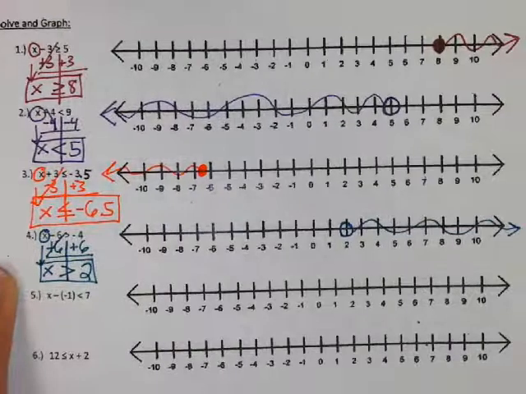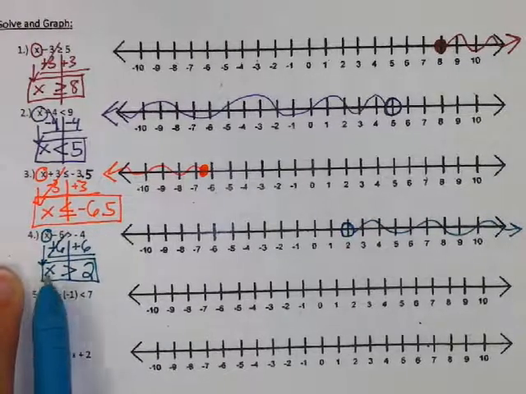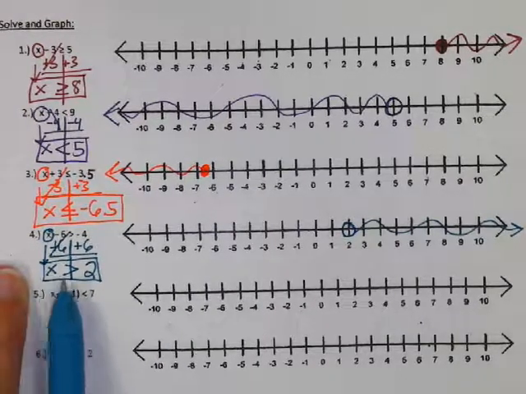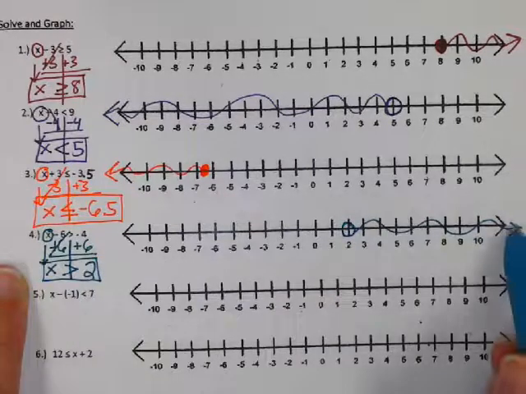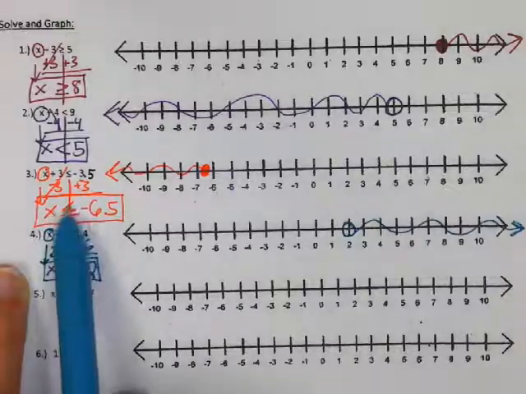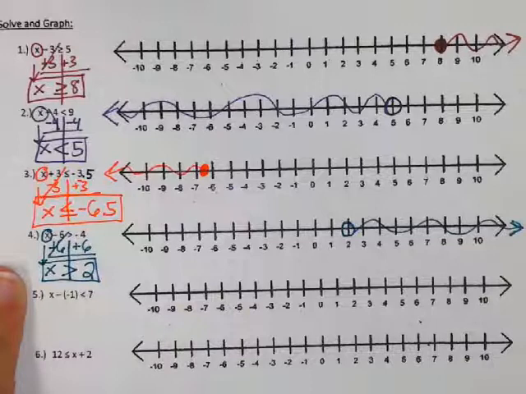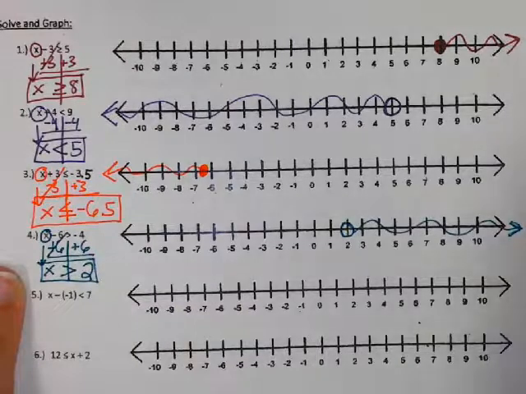If you are confused on which way the line goes, whenever the x is in the front, the direction that this is pointing is the same direction that our arrow points. Just a little trick. So my x is first, this is pointing to the left as an arrow, so it needs to go to the left. Just a little trick. Alright, so number 5.